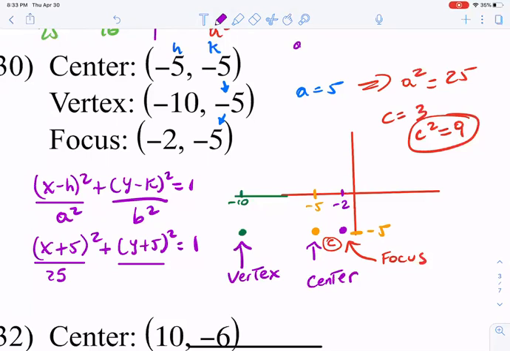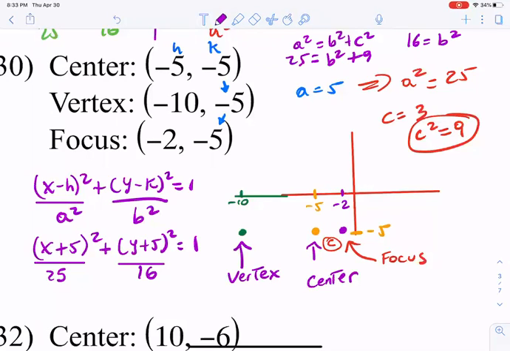So that's easy. A squared equals B squared plus C squared. Do I have A squared? Yes, 25. B squared is what I'm looking for, and C squared is 9. So if you subtract that, you get 16. 16 is B squared. So this is 16, and I'm done. That's the only thing you have to do.